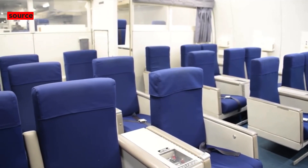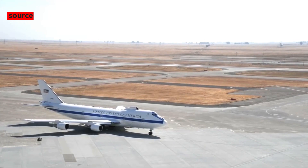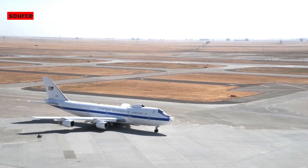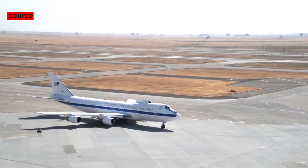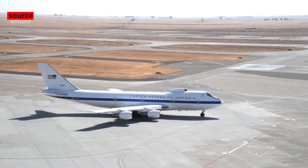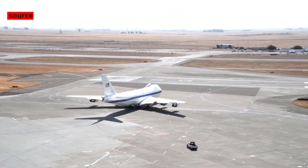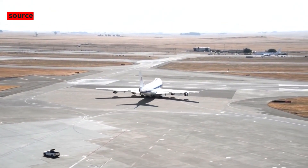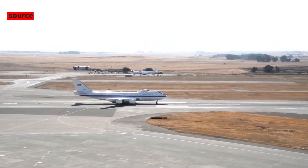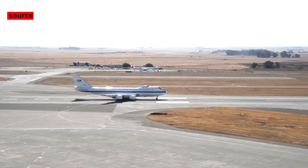Its sole role is to be an airborne strategic command and control post, similar to the Department of Defense operations within the Pentagon. The E-4B serves as a survivable mobile command post for the national command authority — the president of the United States and the secretary of defense. In worst-case scenarios where both are dead, their successors, the vice president and deputy secretary of defense, would go on board instead.